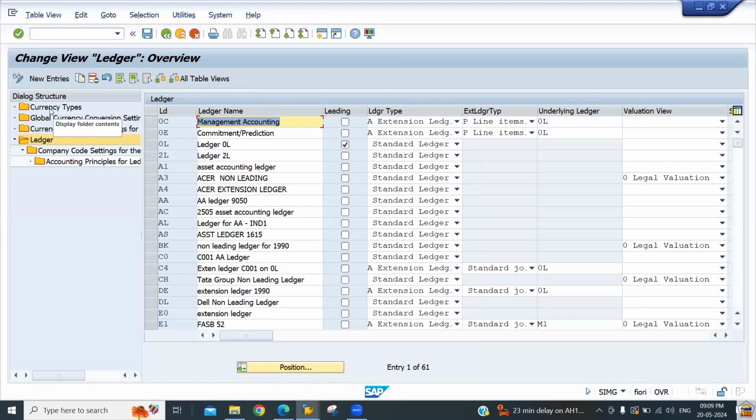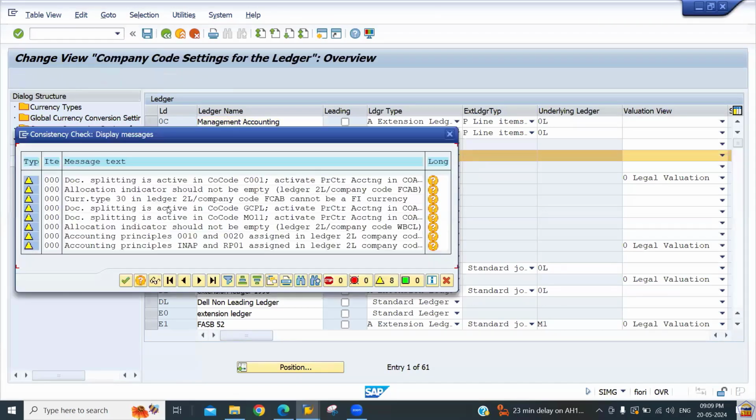If you want to have a currency which we have not set up in the system, here we have discussed the freely defined currency. For any of the ledgers, we can go to the company code.